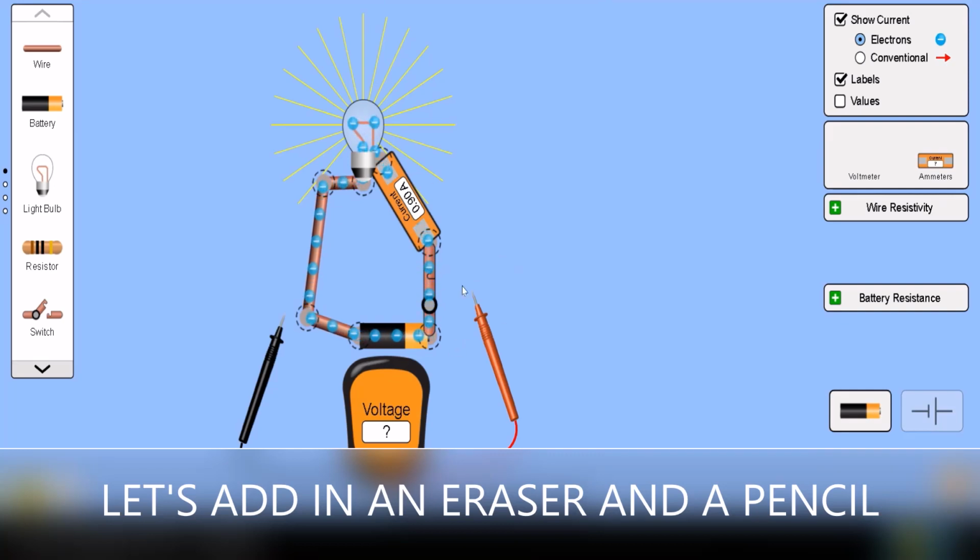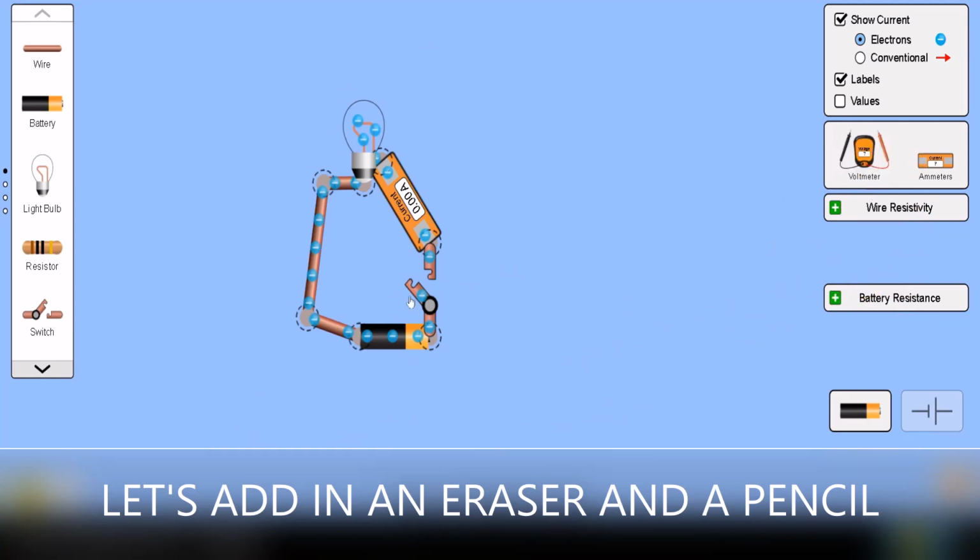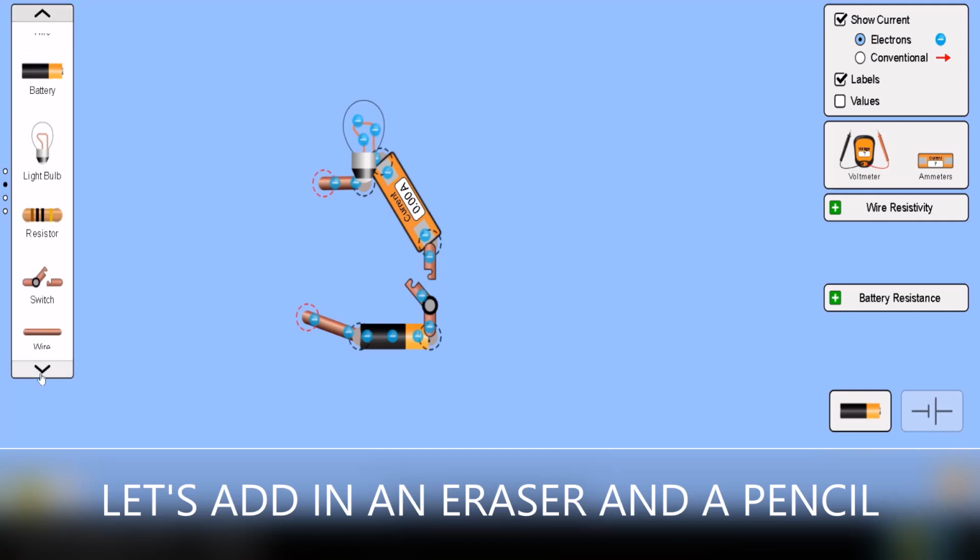In the same circuit now, if I put an eraser or a graphite pencil, whether this circuit will function or not, let us see that also. So for the time being, I am opening the circuit in this way, and I don't require a voltmeter now, in fact. So I will remove this wire from here, and instead of this wire, I will put one eraser.